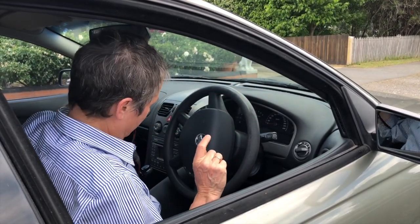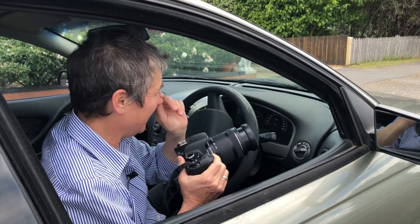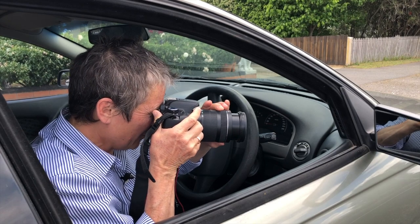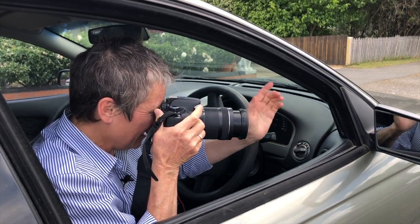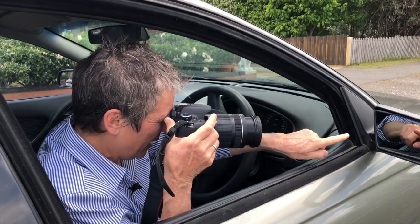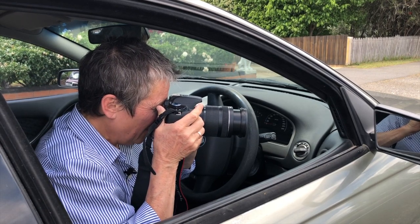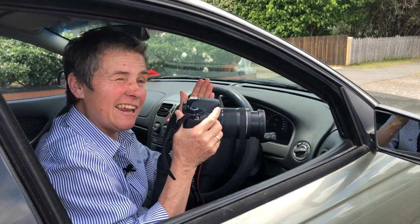I actually did it on my iPhone, but I'm using my iPhone to film this. So I'll just use my SLR camera, any iPhone. And you're just going to be looking into the reflection, focusing into the mirror, and getting the view focused in the far distance. Now, if I'm out too far, I'm going to see the camera in the mirror. So we don't want to see the camera. So we have to make sure that we come in a bit so we just see the view. And in fact, I'm going to allow a little bit of the reflection of the car to show, because that might also bounce the sunset into its reflection.